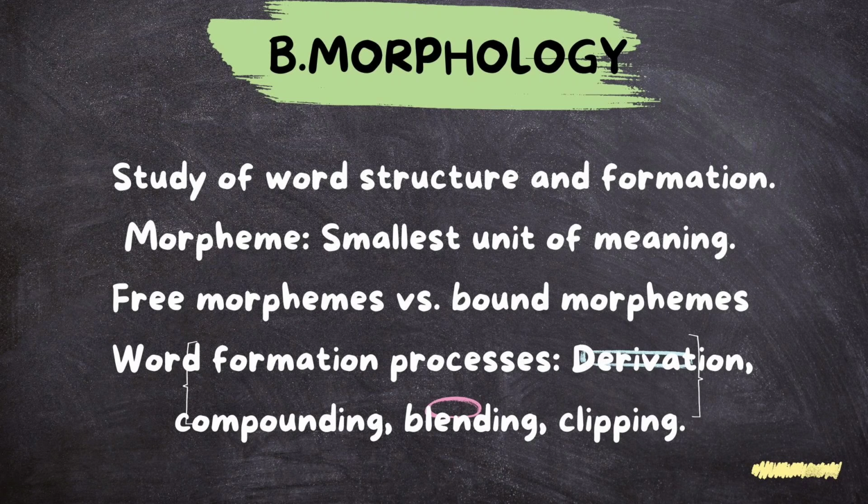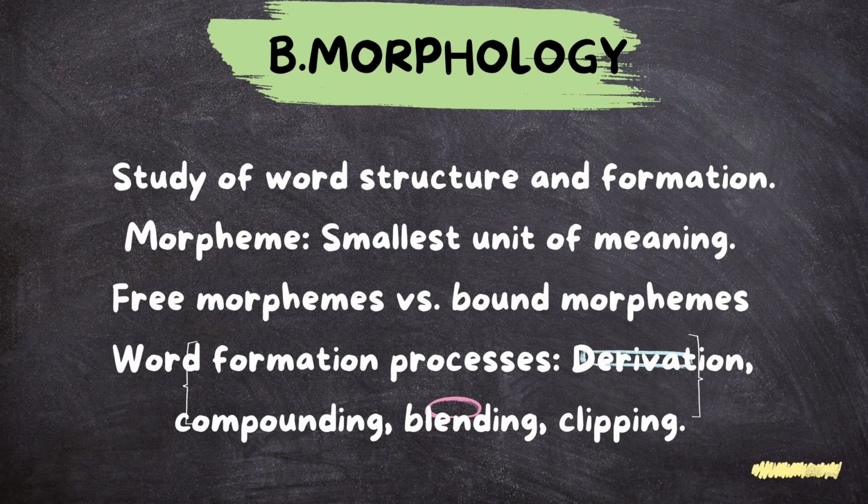As we learnt about phonetics, let's learn about morphology. Morphology is the branch of linguistics that studies the structure and formation of words. We learnt about the letters, now we learn about words. It examines how smaller units of meaning called morphemes combine to make words. A morpheme is the smallest unit of meaning in a language. Please note, a morpheme is the smallest unit of meaning in a language.